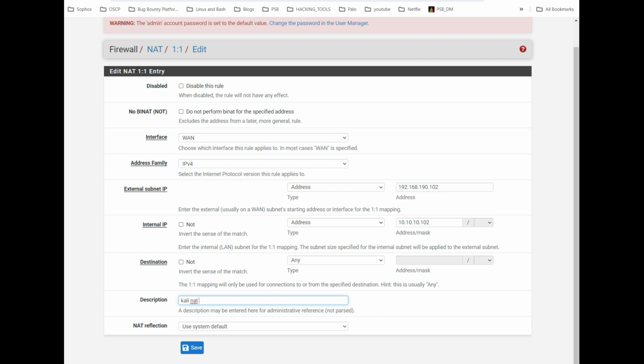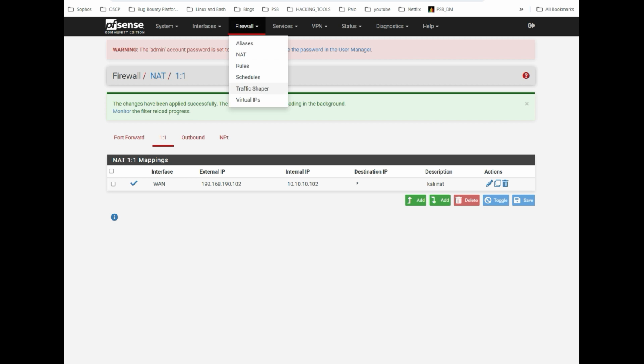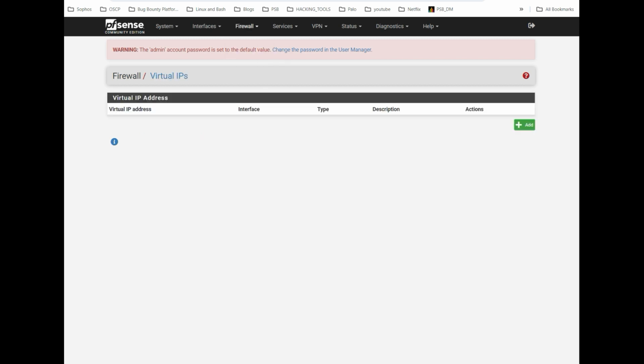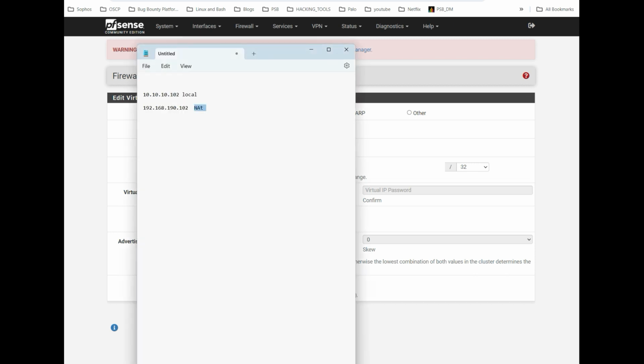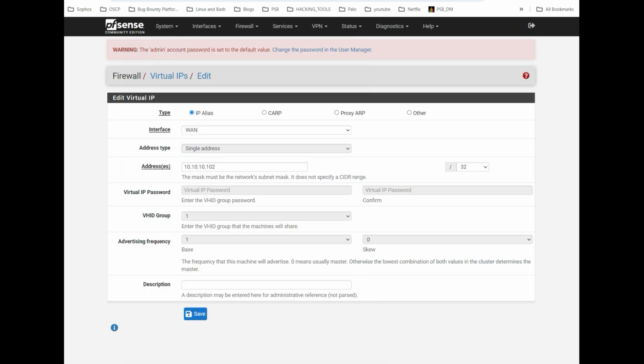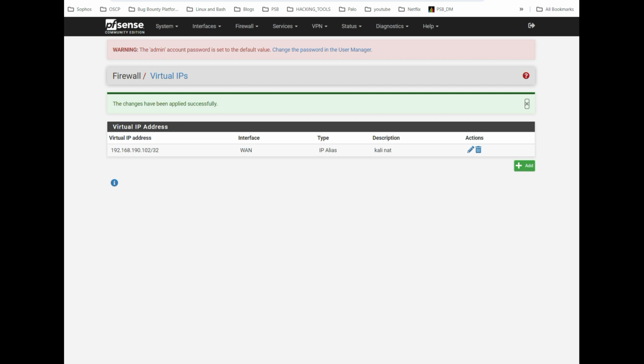You can put whatever you want. Save, apply, then go to Virtual IPs, add, IP alias, keep it as WAN, then the IP address of the WAN, which we configured is this one. This one is /32, description again Kali NAT. That's it, done, apply.